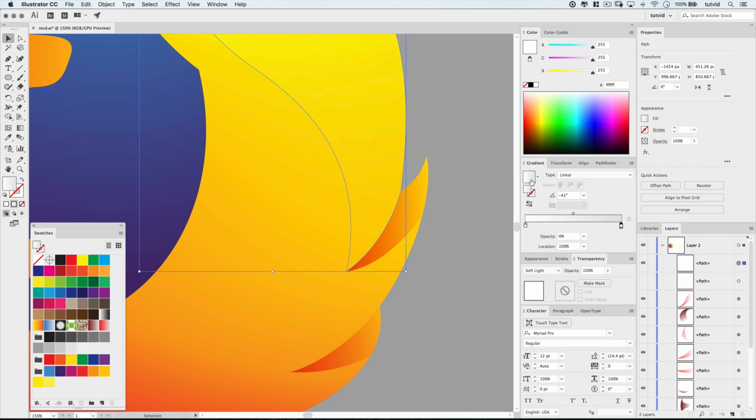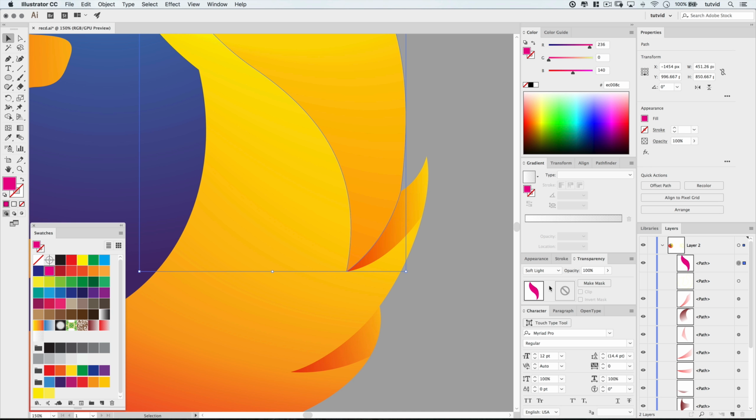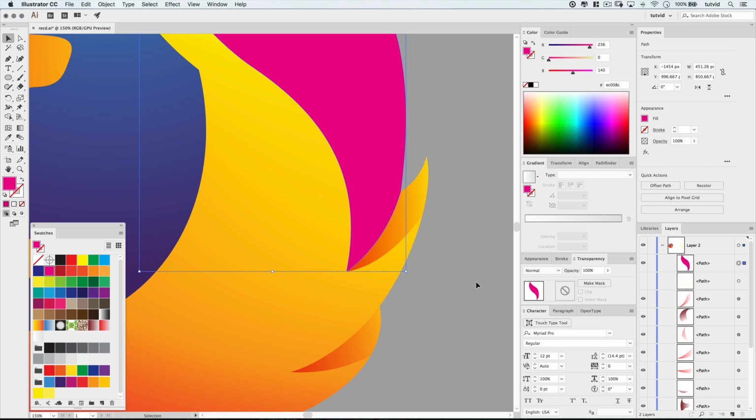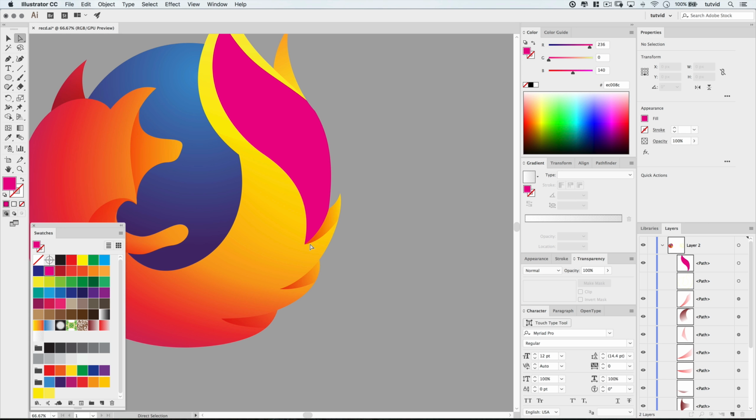Let's select this. Let's save our white to transparent gradient so we don't have to remake it, right? Just drag it to the swatches panel. And let's fill this with something that's easy to see, like a hot pink. It doesn't look like it did much because it's still set to soft light, so we'll go back to normal, and let's work with this real quick. I can take my direct selection tool and drag this, and you can see it's going to snap me right into that little anchor point. So that's really helpful. And then I can bring this out here.